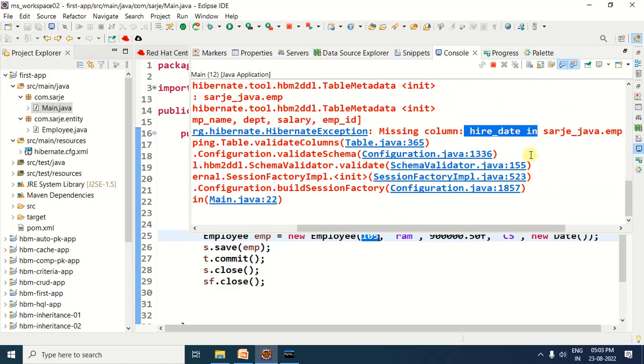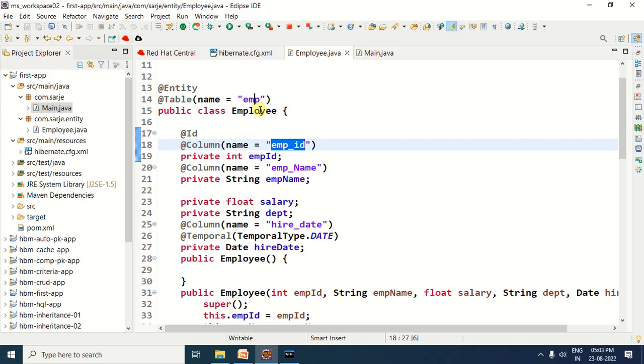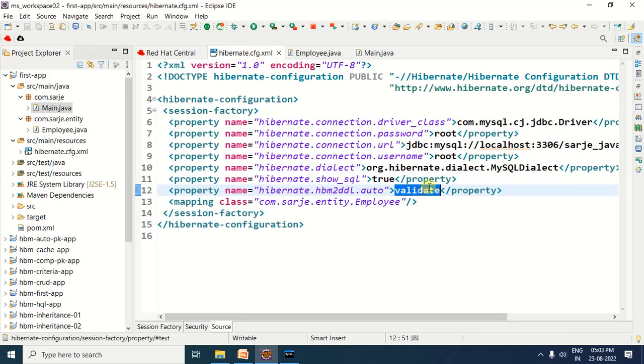It means the table present in the database must match what is written in your hibernate application. Table name, column names, and number of columns must be the same, otherwise validate will show the error. Fine, that is just for validation of the schema.